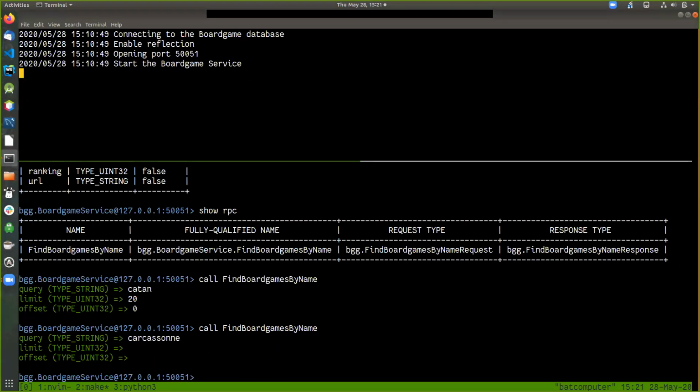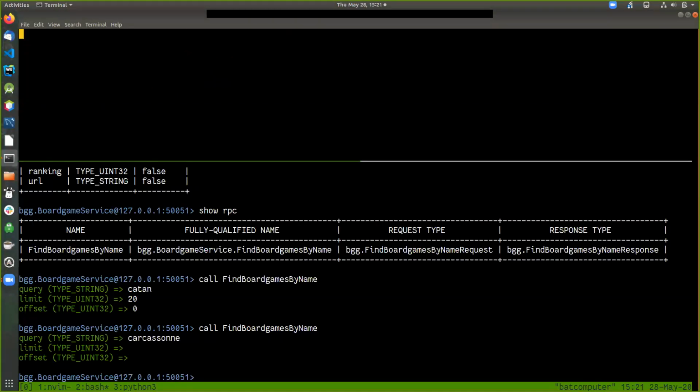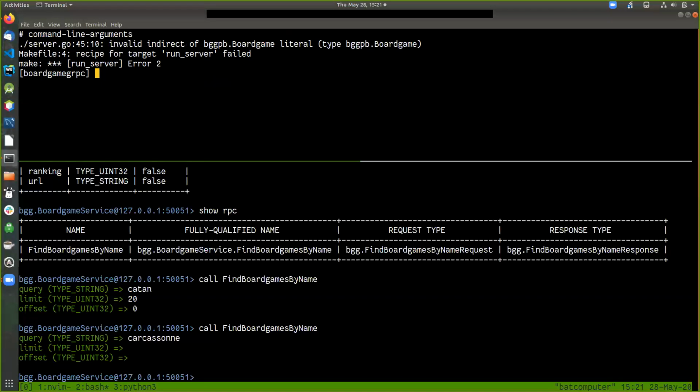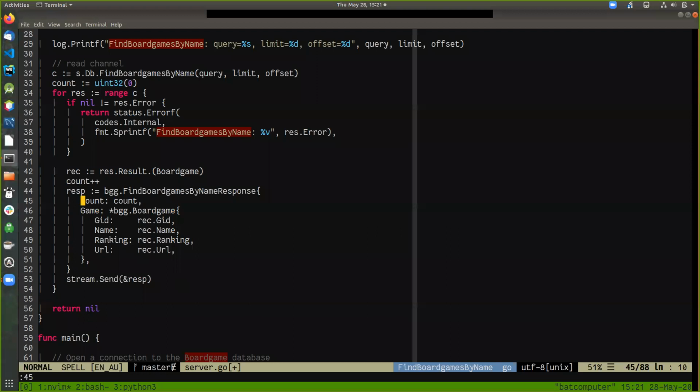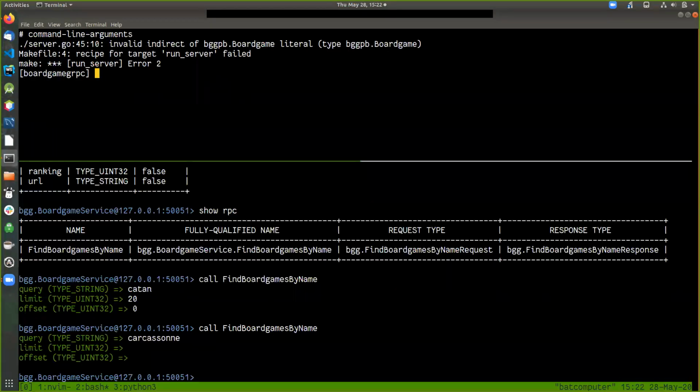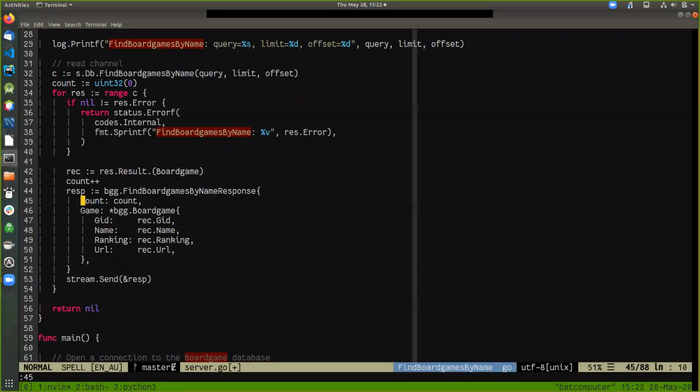Okay. So let's try running this guy and see. Okay. So we got error here, 45. What does it say? Indirect BG board game, literal BG board game. Server indirect board game.